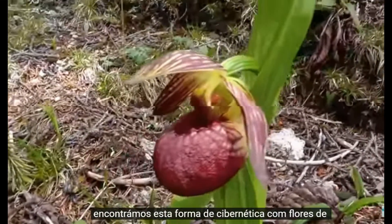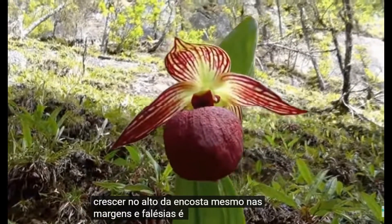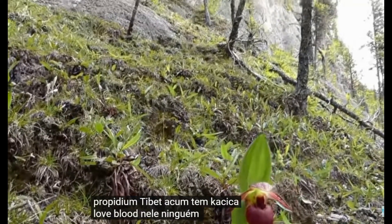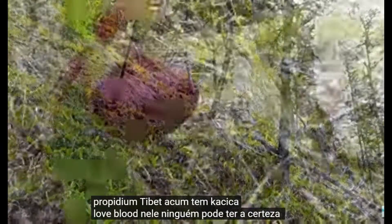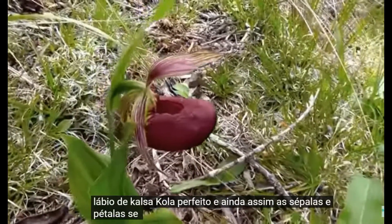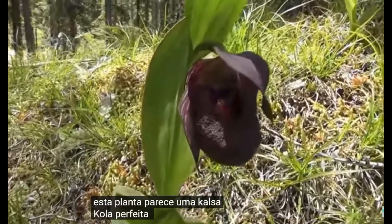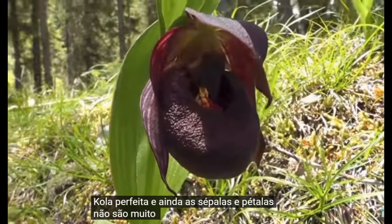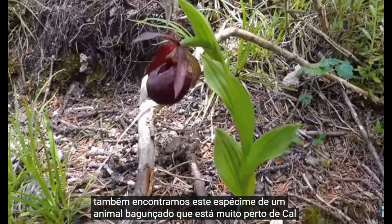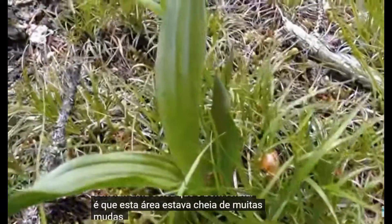We found this yellow-based flower of Cypripedium tibeticum here on a hillside. Is this a pure Cypripedium tibeticum, or does it have calcicola blood in it? No one can be sure. Here is a plant that seems to have a perfect calcicola form, and yet the sepals and petals look more like tibeticum. While this plant looks like a perfect calcicola, the sepals and petals are not quite right for that species. We also came across a specimen of Imcianum, which is very close to calcicola.